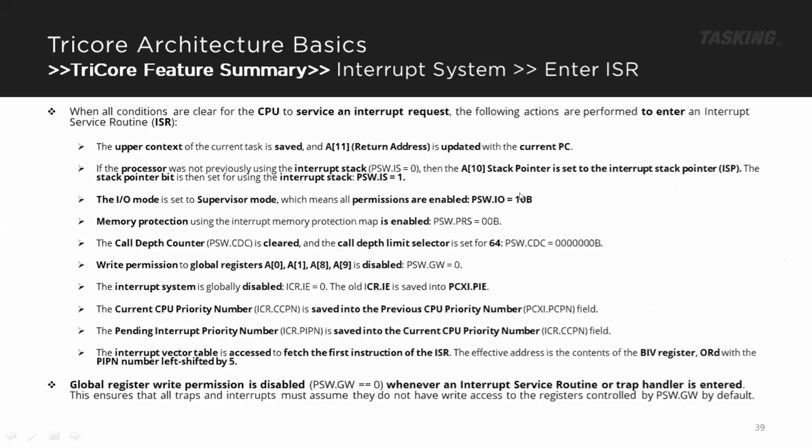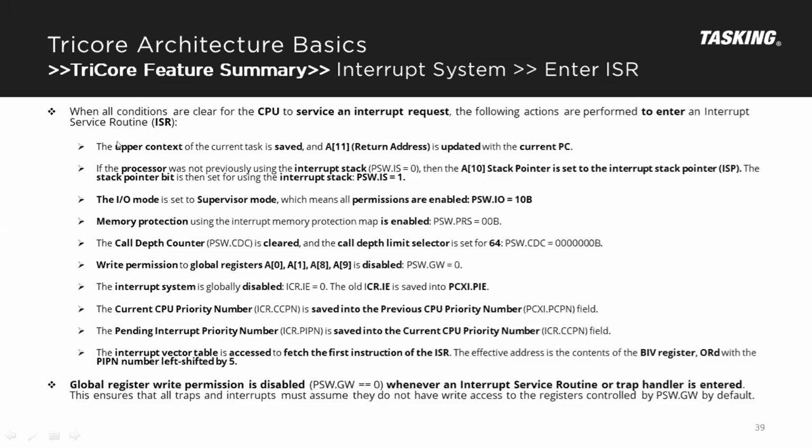All right, so let's have a quick look at what happens when we enter the interrupt service routine. What will happen if I jump to the interrupt service routine? Before going through the data sheet, to be honest, I would answer: okay, I will jump to the interrupt vector table where I fetch the first instruction to be executed by the interrupt service routine, right? But figure out that the architecture does a lot of stuff before jumping to the interrupt vector table and executing the interrupt service routine.